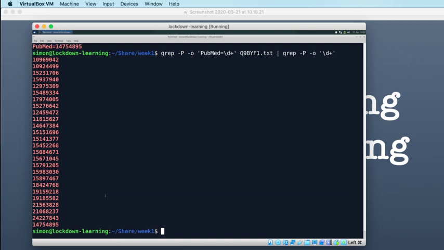a list of PubMed IDs which are about or contain information about ACE2, which again can be a useful thing to do. And because I don't know how to do it off the top of my head, I'm not going to do it live, but I will figure out, and maybe you could also try and figure out, although I'm not sure I've necessarily given you all the tools to do it, how to turn that list of identifiers into a list of URLs.